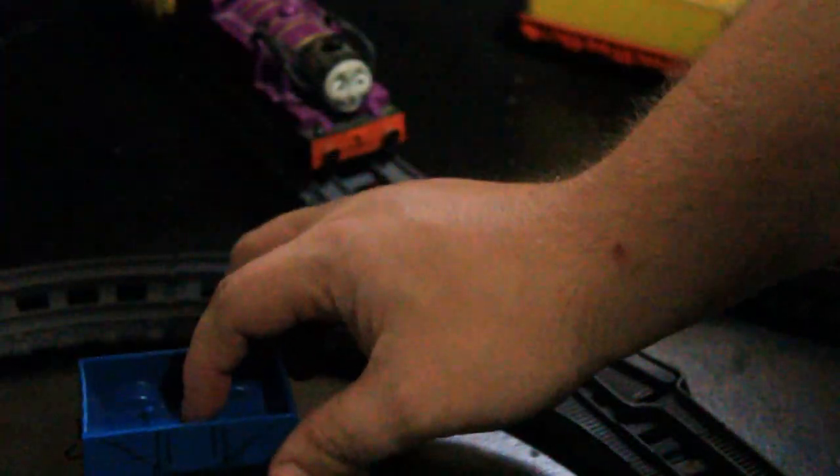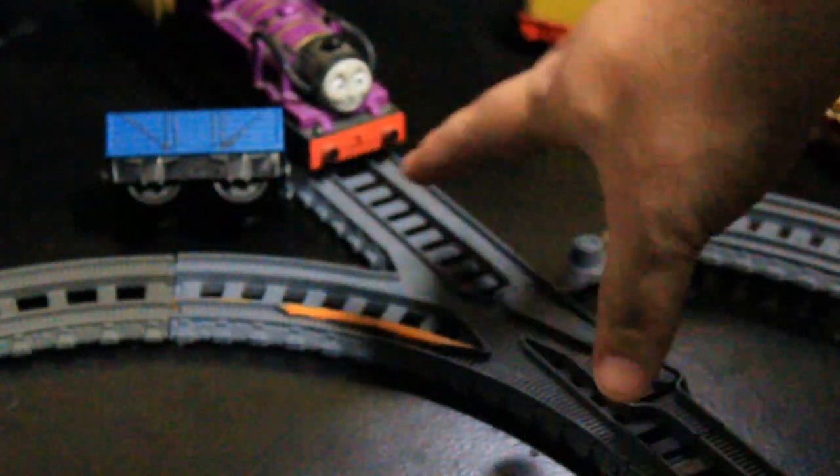Yeah, so the three things I do not like about Trackmaster 2 are right here in this photo, sadly, in this video. Sadly, all three things right here I don't like about Trackmaster 2. Now that they've ruined the switches, now that they've ruined the curves and ruined the wheels of the trucks, are sitting right here in the video. The trains I can deal with, I can modify them, they run fine, that's fine.